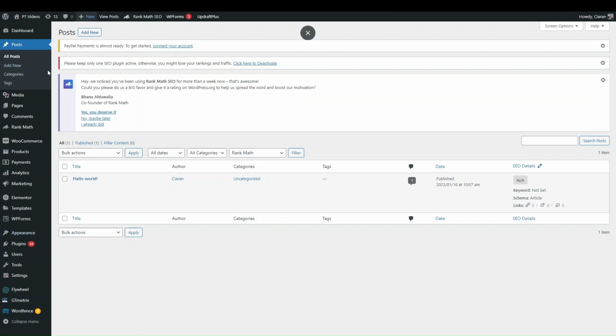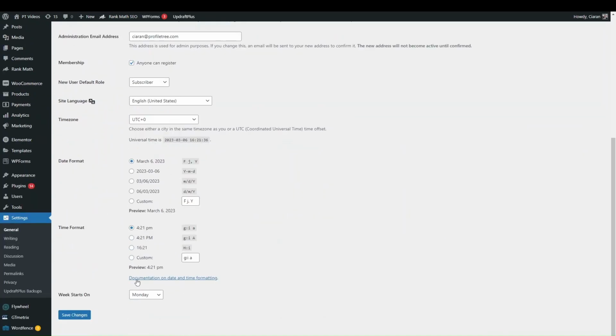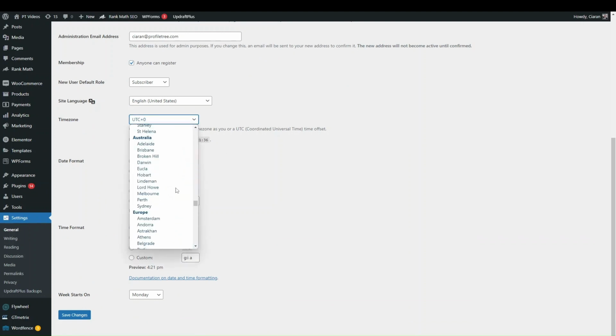What you want to do is go into the back end of your WordPress website, go into settings, and you're looking for general. You're looking for the date and time format, and you're looking for the time zone as well. For the time zone, you can either choose a city, or you can choose the offset for Universal Coordinated Time, whatever is easier for you.